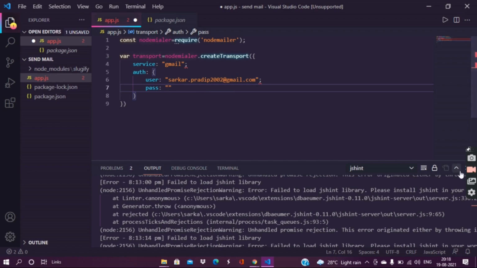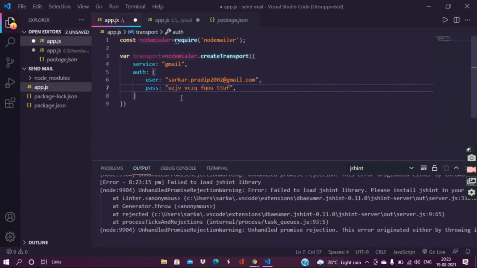Just a minute. I don't want to share my password. Okay, so for now I generated an app password, not the permanent password. Don't worry, I will delete that app password, so don't ever try to log in.